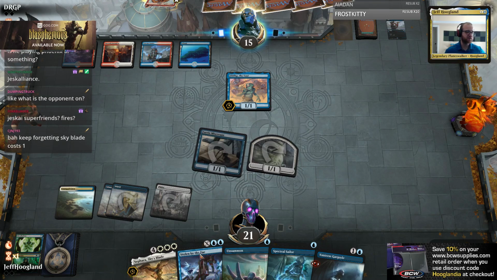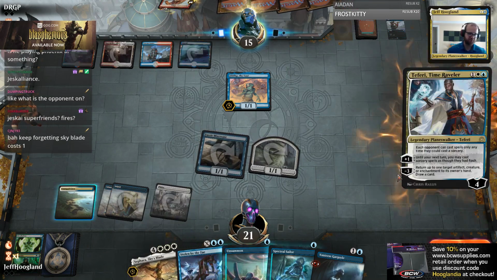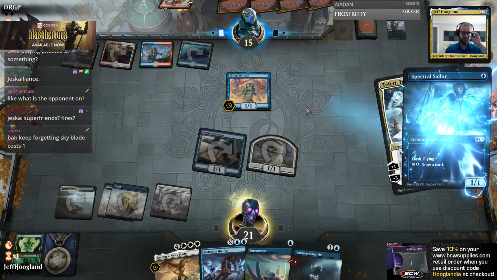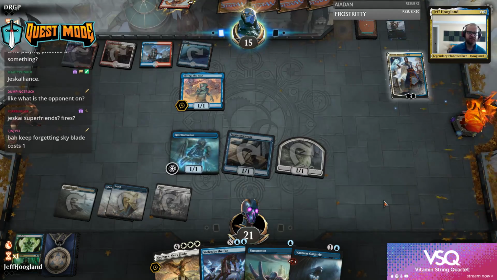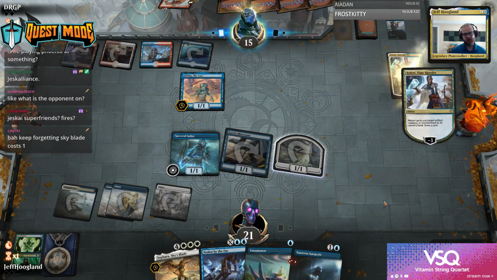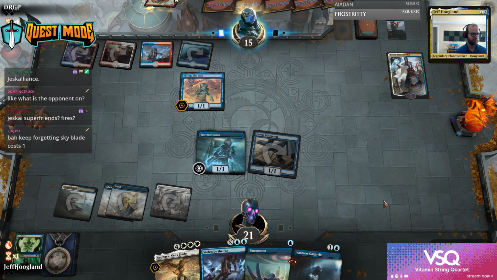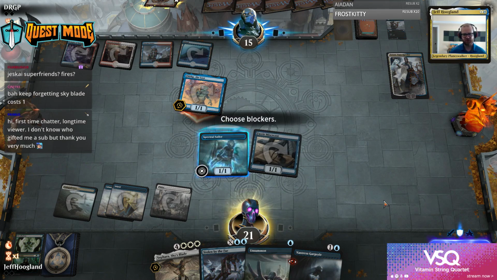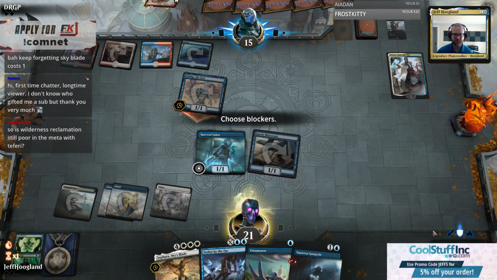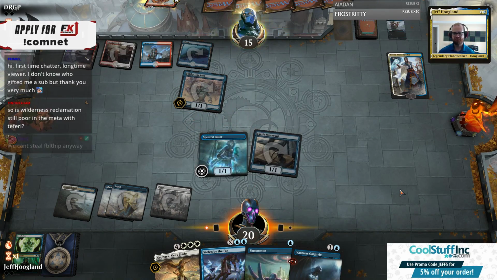Yeah, the Skyblade does cost 1 even with 4 creatures, so I couldn't just, like, Stolen by the Fae, make 2 things, play Sephara there. Sephara, whatever you want to call it. Teferi's incredibly rude and is probably going to kill our token, draw a card. Opponent could just be Jeskai Planeswalkers. First time chatter, long time viewer. I don't know who gifted me a sub, but thank you. Well, welcome to Huglandia, Primus. Hope you're having an excellent Monday.